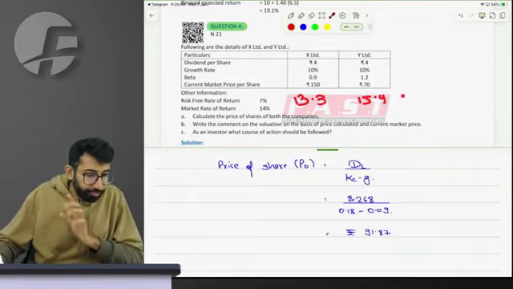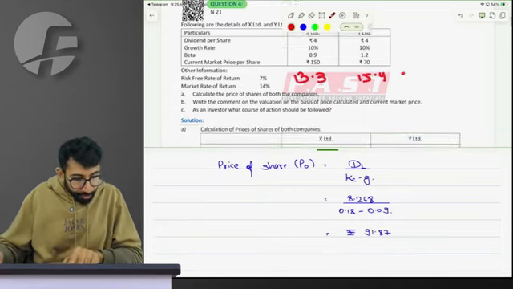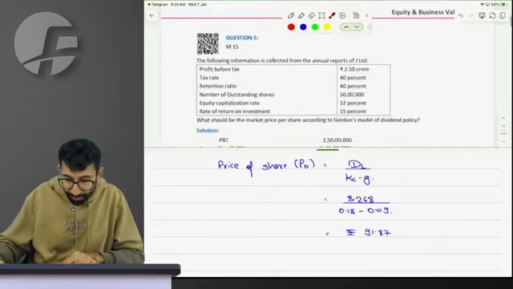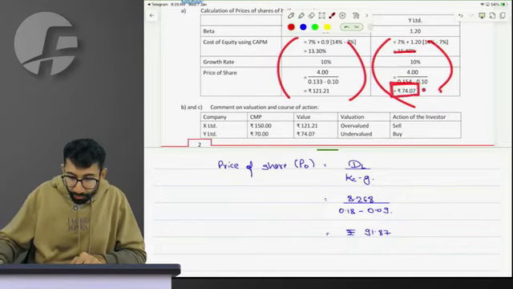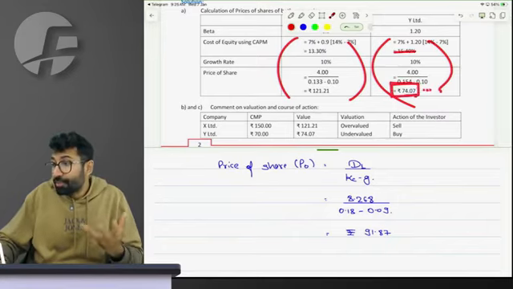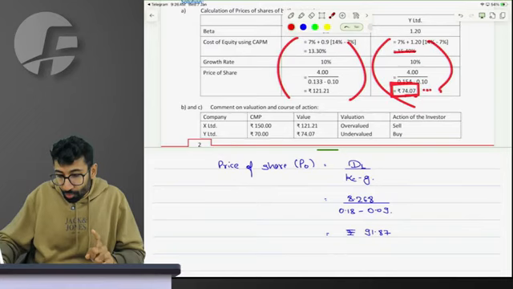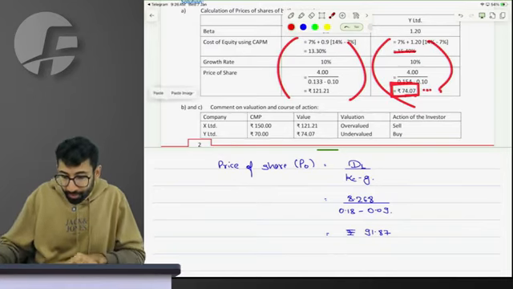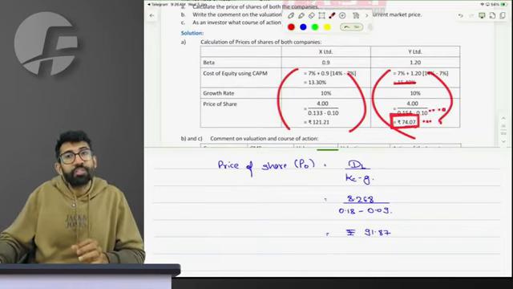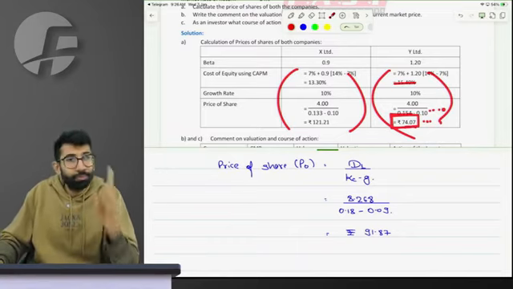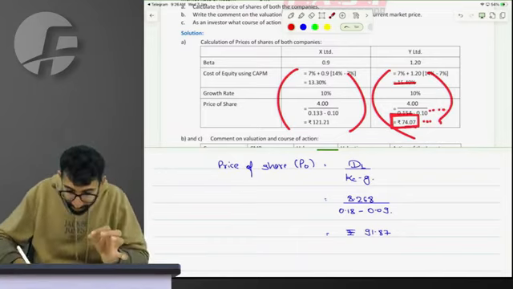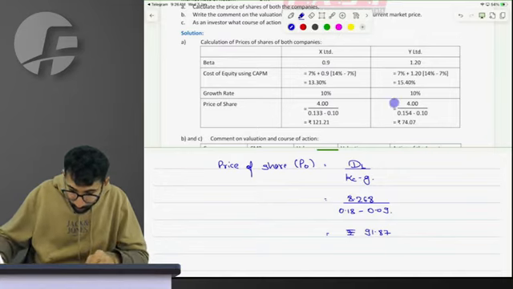Wait, where is the mistake? Sorry, 74.074074, which is 74.07, is the price of share, or we can say value of share, the intrinsic value according to the Gordon's model. This presentation has a mistake. It missed to write down the formula, which you will have to write down. Please understand, you'll have to always write down the formula. So please add it here.